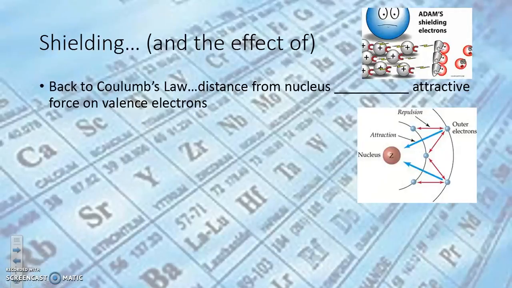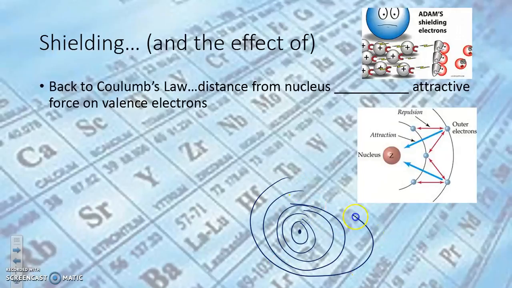The Coulombic attraction is what pulls those electrons in towards the nucleus. As the energy levels get more and more, the Coulombic attraction gets less and less, because there's more electrons on the inside. Here we've got our nucleus, and we keep adding all these energy levels. We've got electrons out here, and these electrons are being pulled on by the nucleus. But you also have all these electrons in here.